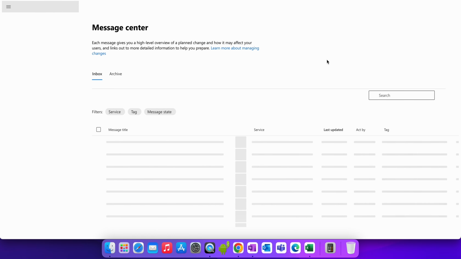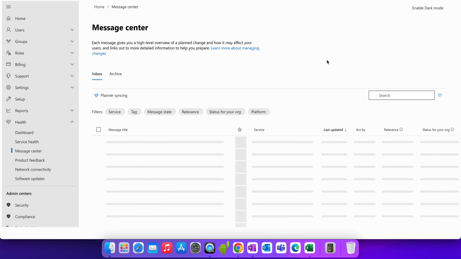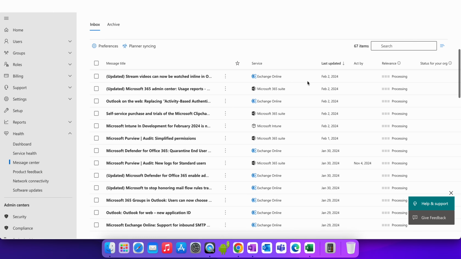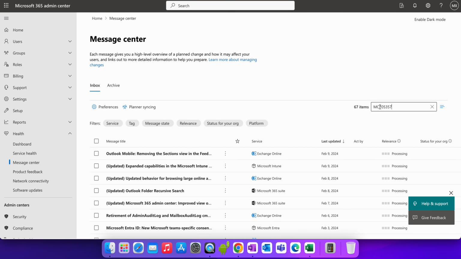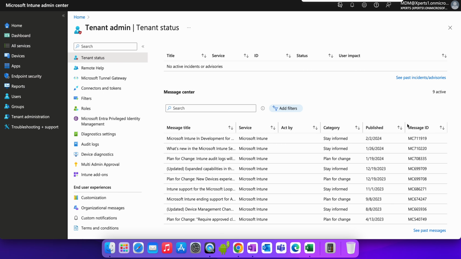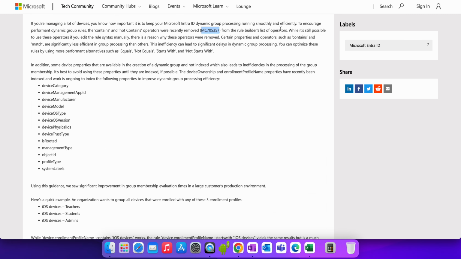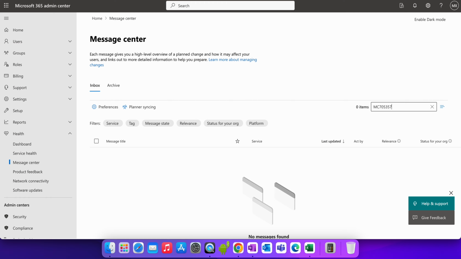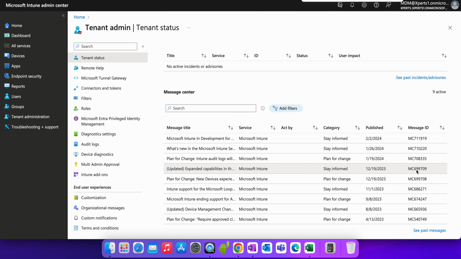Okay, it will open the admin.microsoft.com, and then here let me search this message center for when they have sent it. So not sure why it's not displaying, but you see the message ID here. So this message has been published by Microsoft to remove this. So you can find it by using this message ID here, and you will see the category here.